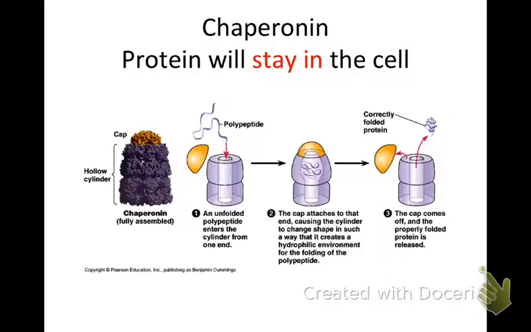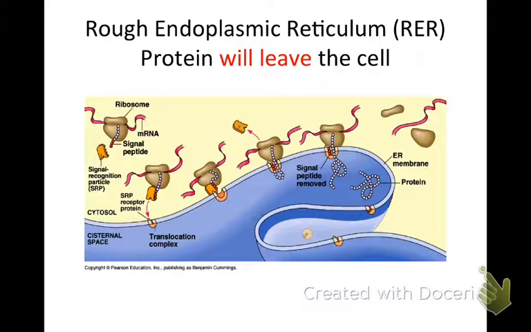So chaperonin, there's a picture. Your polypeptide goes in. He gets all squished, folded up correctly. Then he pops out of the chaperonin. He's correctly folded. We're going to send you to the rough ER. You're going to get further shaped. Then we're going to ship you out through the Golgi apparatus. So there it is. It goes into the ER. Then it will leave.